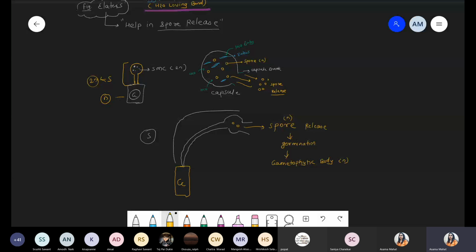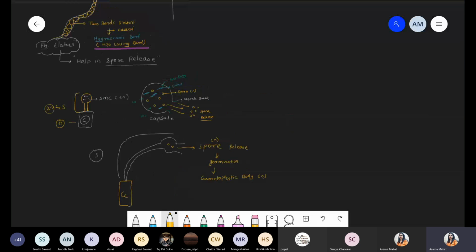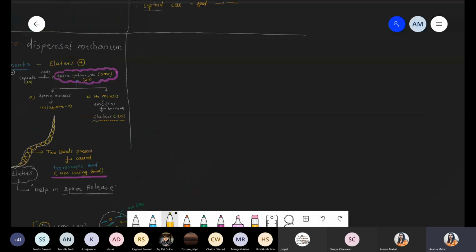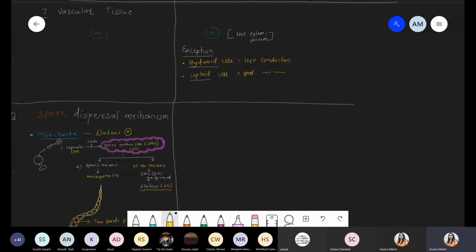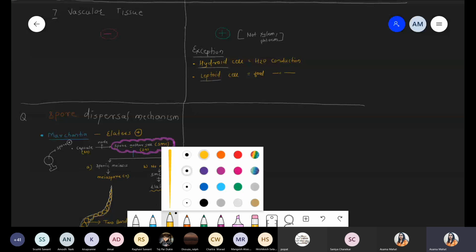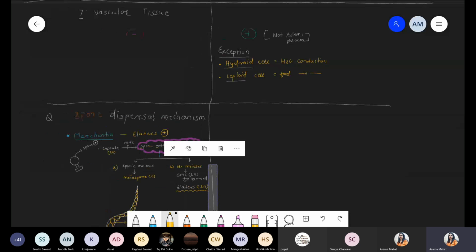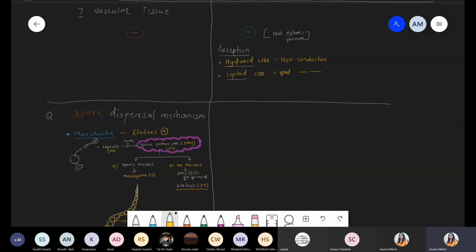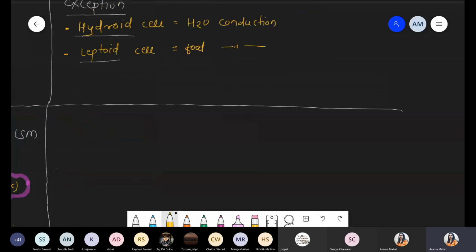Yeah, so these are some mechanisms. Now we are talking about the most advanced technique with respect to mosses. So now we are talking about the spore dispersal mechanism in case of mosses. In mosses, the spore dispersion mechanism is the most advanced because it has a typical type of teeth-like structure that is called the peristome. So write down under the mosses.